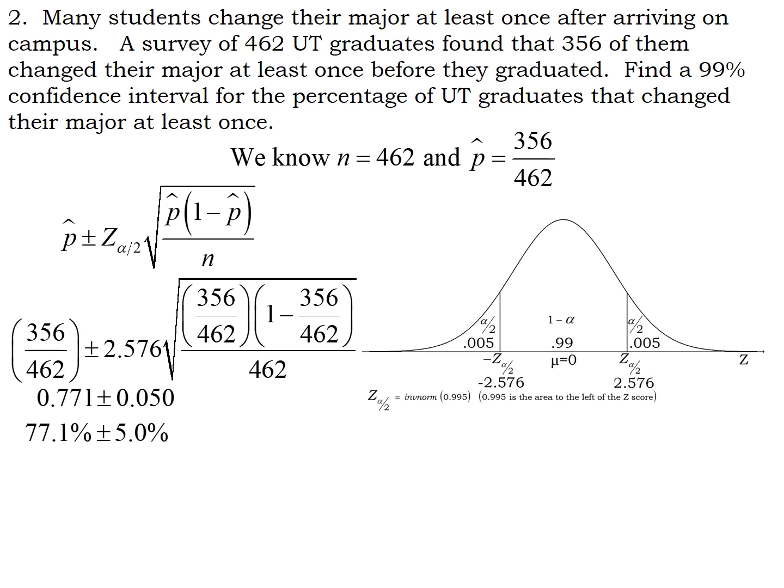Give or take 5%. Again, we need to turn this from proportions into percentages because the problem asks us for a confidence level for the percentage. So our point estimate for the percentage would be 77.1%. Our margin of error is give or take 5%. So this is the format you often see polls presented in. They're saying polls show candidate X is going to get 77.1% of the vote. The margin of error on this poll is 5%. That's what they're talking about. As an interval, it would look like this, or as an inequality, you could write it this way. Again, all these are saying the same thing.